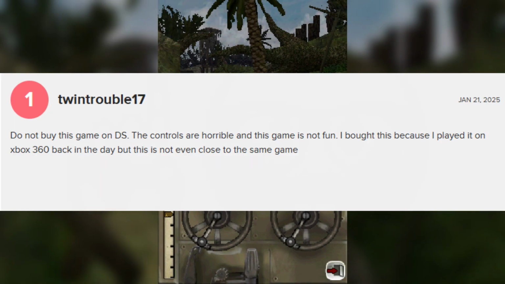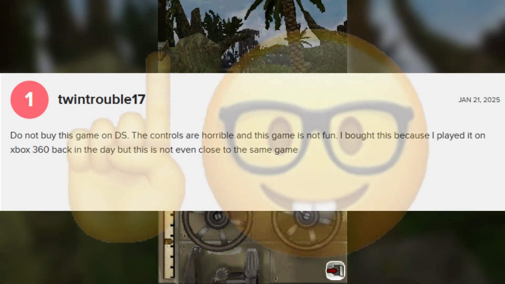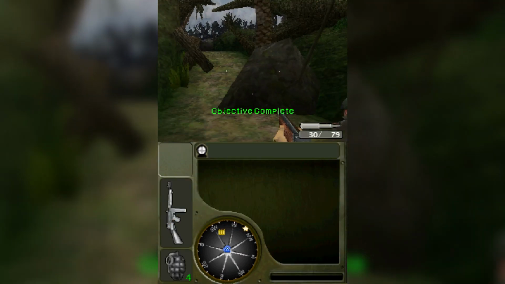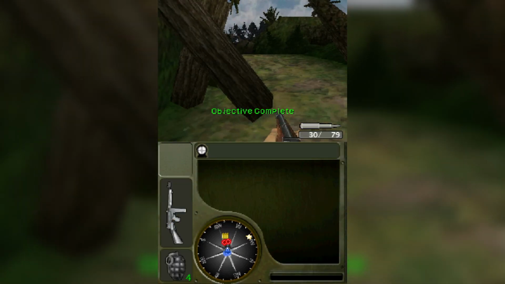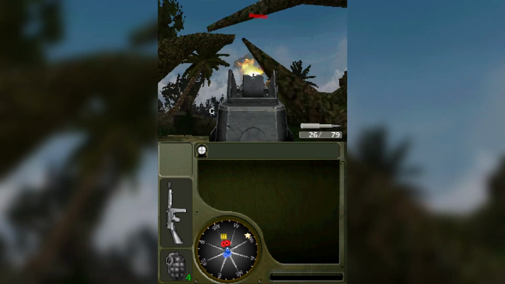game reads, "Do not buy this game on DS, the controls are horrible and this game is not fun. I bought this because I played it on Xbox 360 back in the day, but this is not even close to the same game." Why would you think this is going to be the same game? Obviously a 360 game is not going to run on the DS, oh my god people.